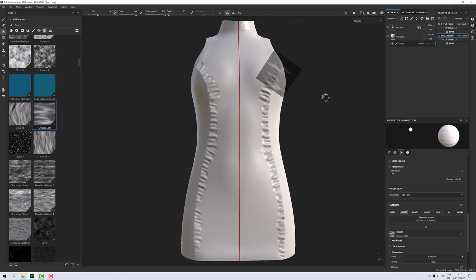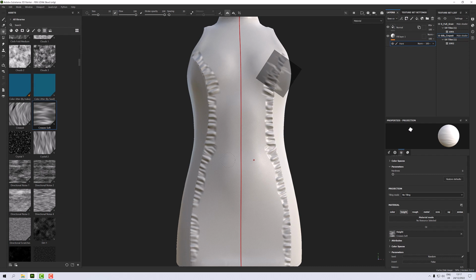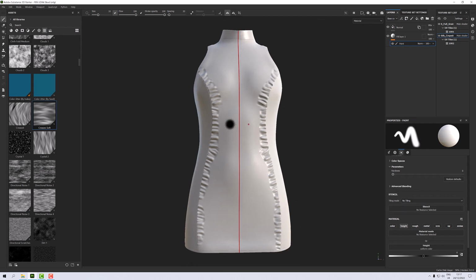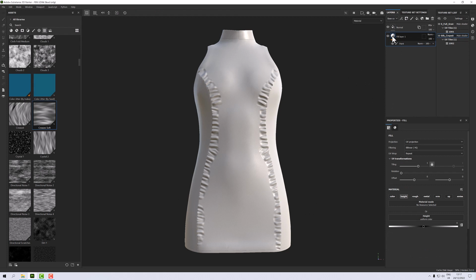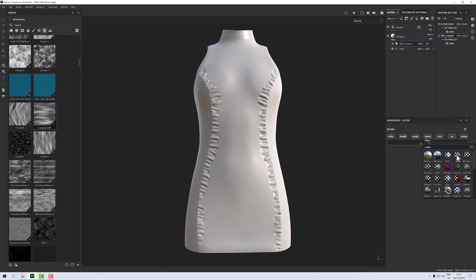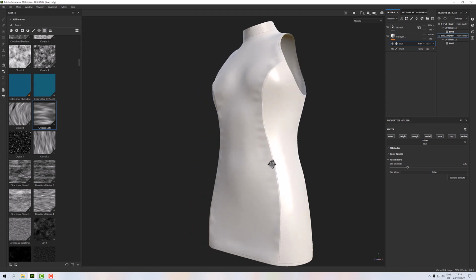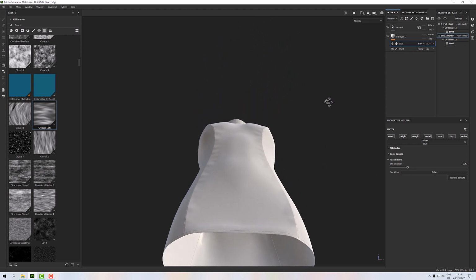Yep, that's okay. So that looks like a bit of a mess, which is fine, you know, life is like that. So I'm just going to come out of projection paint, and that was just to clear the screen so I could see better really. In the layer I'm going to right click and add a filter and pop a blur on, and now I can blur this to my heart's content to make it a more subtle effect, and now that looks pretty good. There we go.